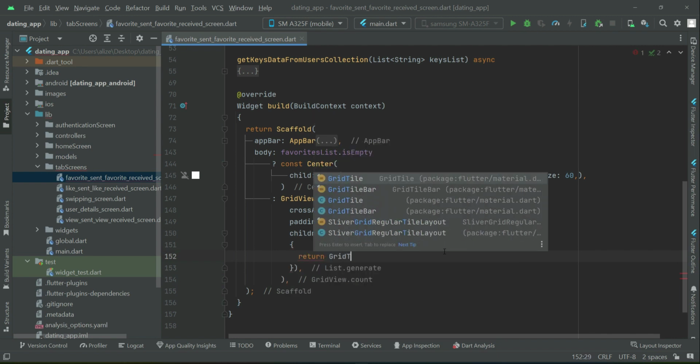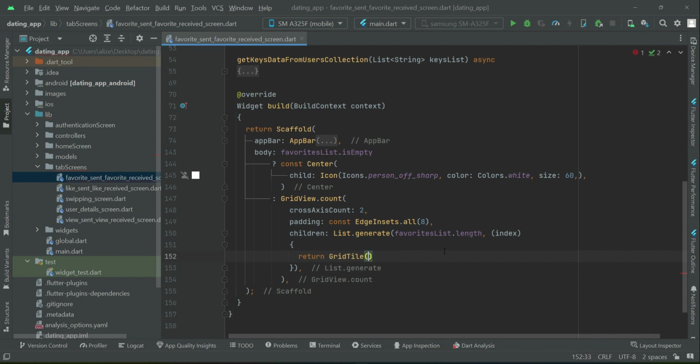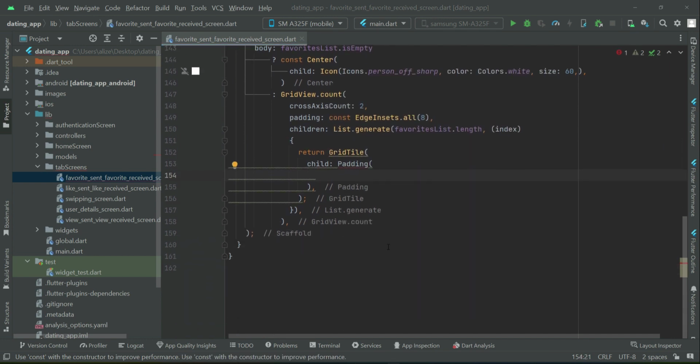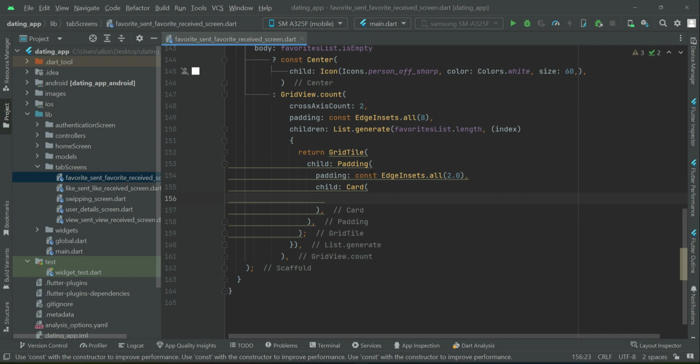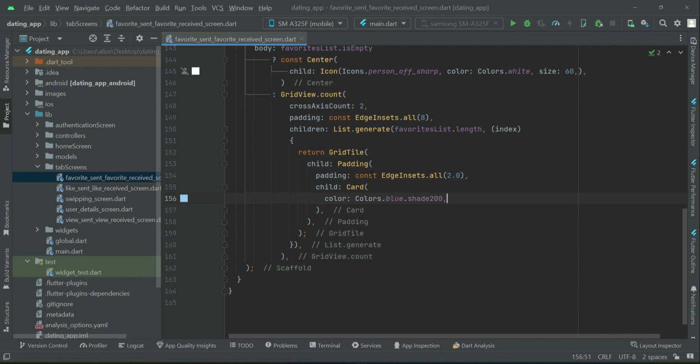Return grid tile. Padding from all sides 2. Inside the card widget, we will start displaying. So the color for this card will be blue with shade 200.